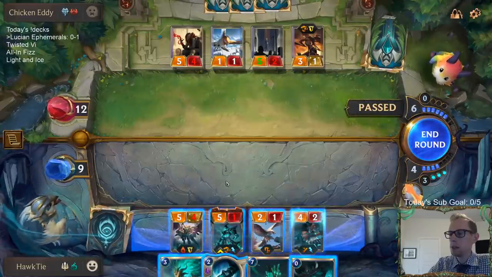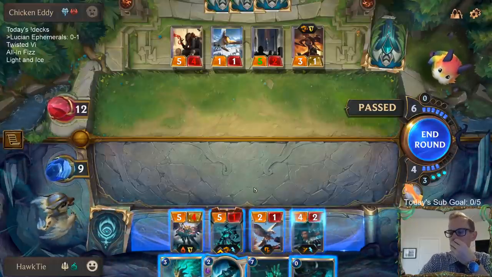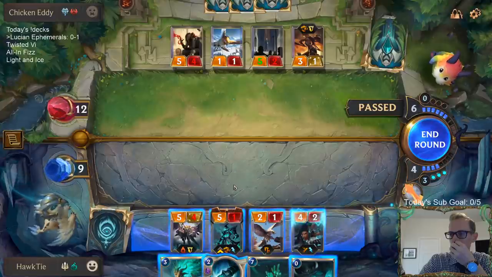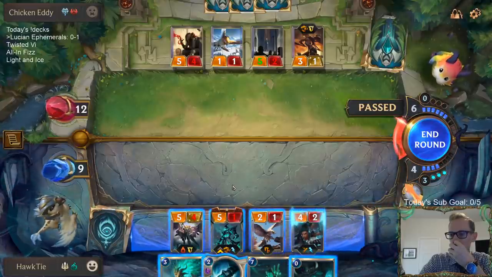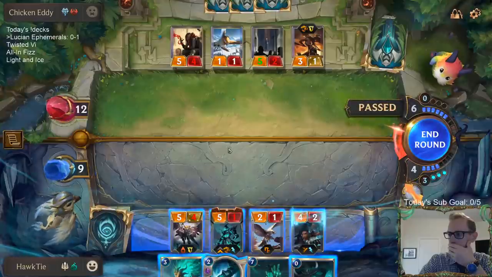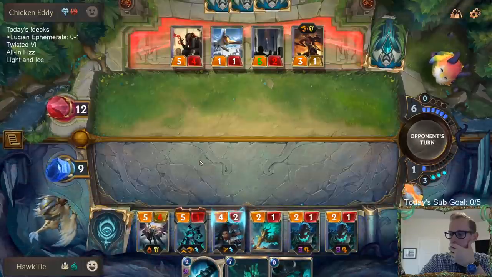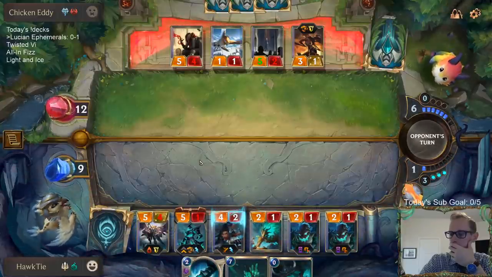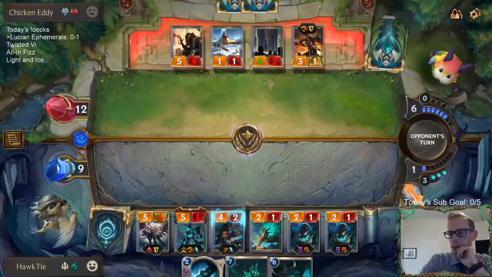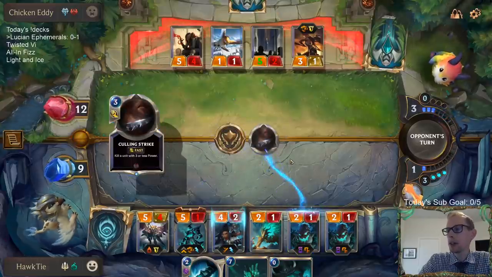Let's see, 1, 2. Hmm. 2, 3, 4, 5, 6, 7. Attacking with too many things. Banish the unworthy. So basically, I'm not going to be able to get the shark back because I don't have room for the shark. Unless I attack with this first, yeah, then I can get the shark, because the 3-1 shark's better than the other thing.